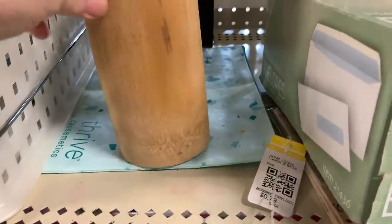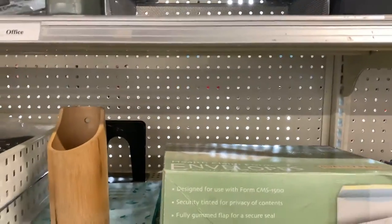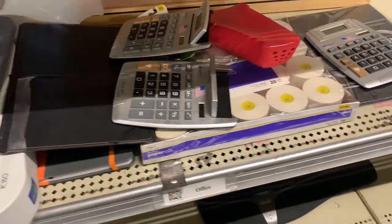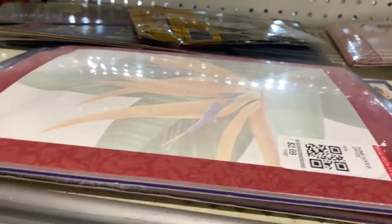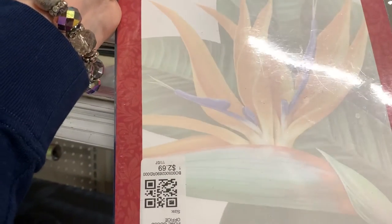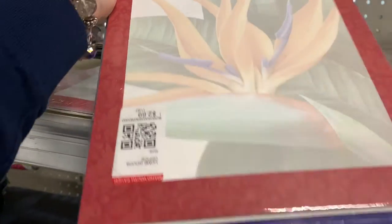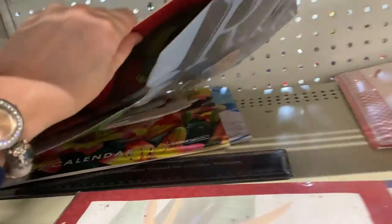You might want to always look in baskets like this, because you never know what you're going to find. I found some somewhat high-ticket items in baskets like that. Sometimes envelopes in bulk do well, but it's not something I want to sell. I always look at the office stuff — for me or for selling. I have sold those adding machine rolls before, but it doesn't excite me so I didn't get them.